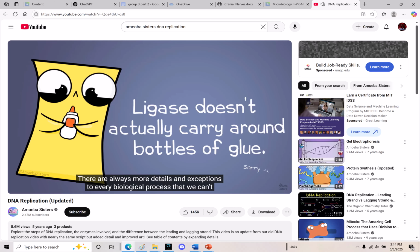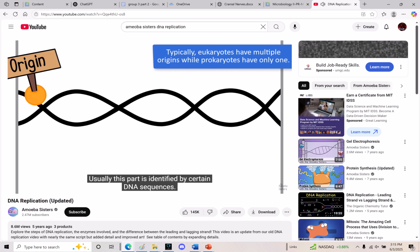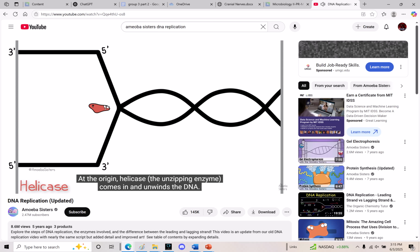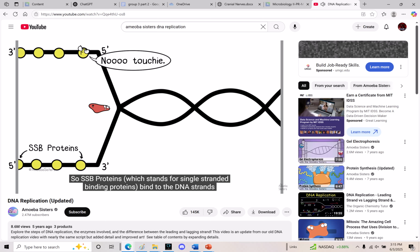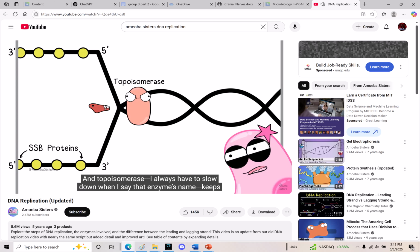DNA replication starts in a certain part called the origin. Usually this part is identified by certain DNA sequences. At the origin, helicase, the unzipping enzyme, comes in and unwinds the DNA. Here's the thing though, you don't want these strands to come back together. So SSB proteins, which stands for single-stranded binding proteins, bind the DNA strands to keep them separated. And topoisomerase, you have to slow down when I say that first name, keeps the DNA from supercoiling.